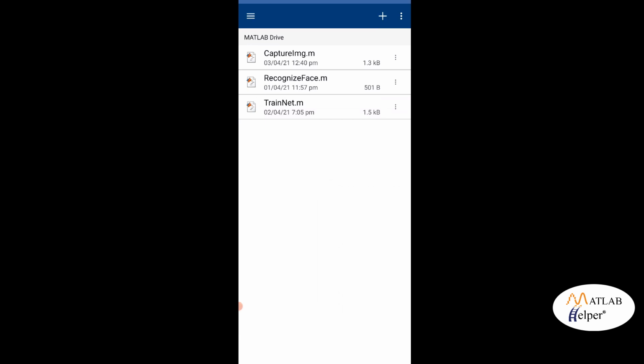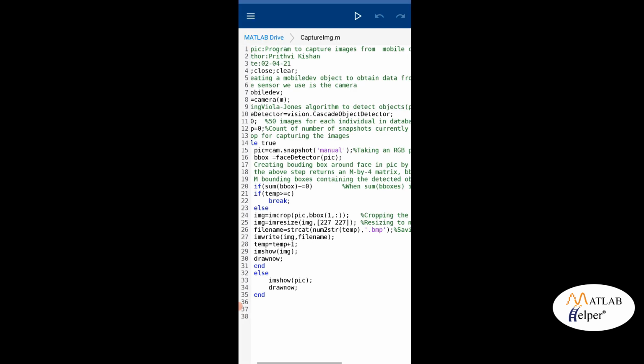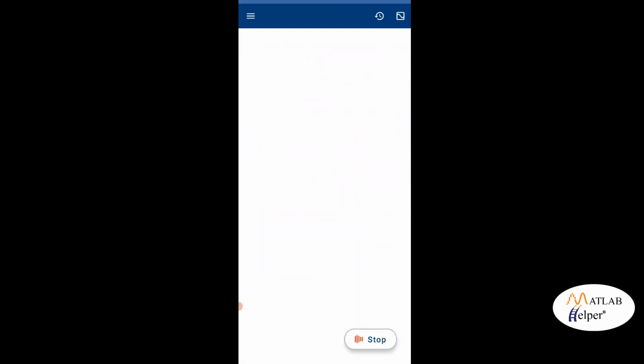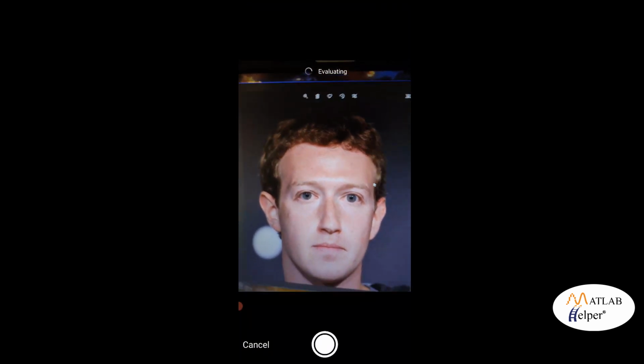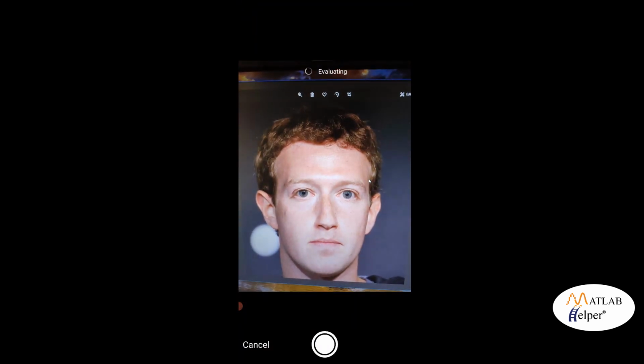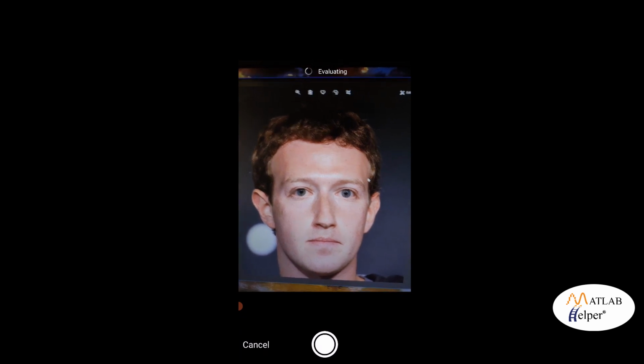We will now run the same program on MATLAB Mobile on our smartphone. We will first be creating a database of Mark Zuckerberg. We are going to be taking 50 photos of each of the individuals.